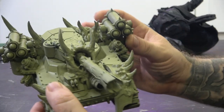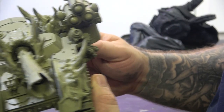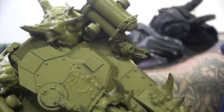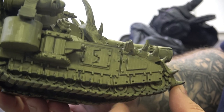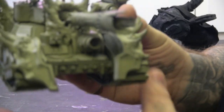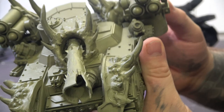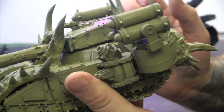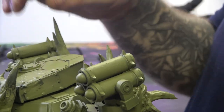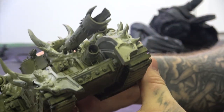So here we have the tank - you can see there is a lot of detail in this. The reason I primed it is so that you could see it, and it's come out really well. This is a Baneblade tank done in the style of a chaos army, which you've seen before as I'm printing and painting a chaos army. The tank body was one piece, the turret was one piece, and the missile launchers were separate. It was made up from three files that I found.